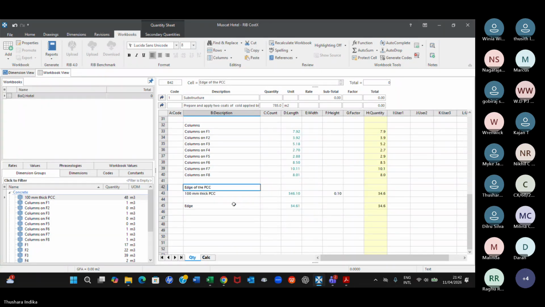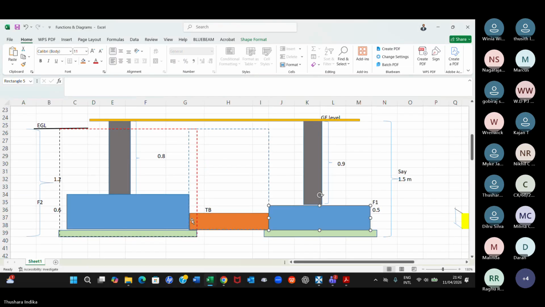Right. What else? We have taken this one right around, and we have taken this part. And there has to be some deduction because there are tie beams, a tie beam in between two footings. You have to do a bit of adjustment for this area if you really want. But I'm not going to do that. And what else?